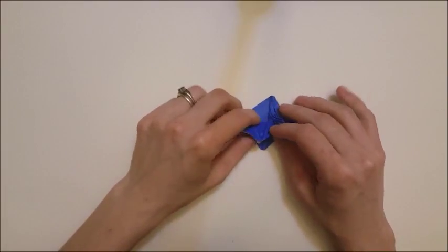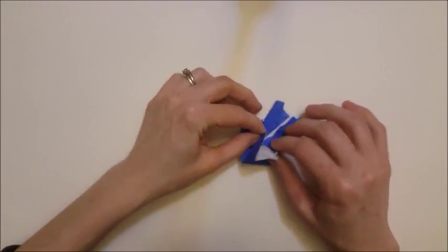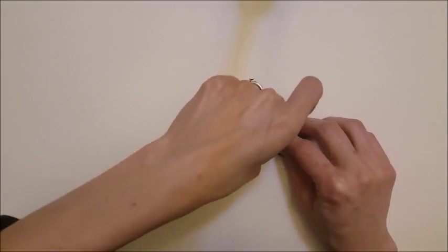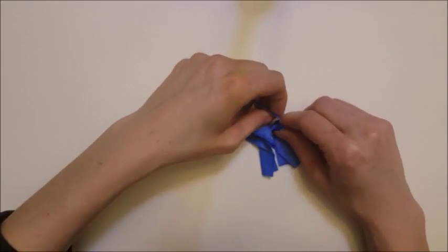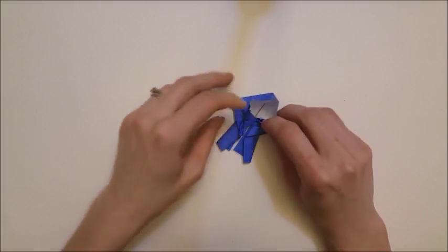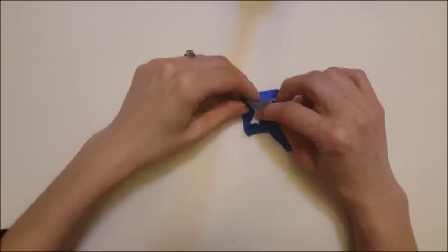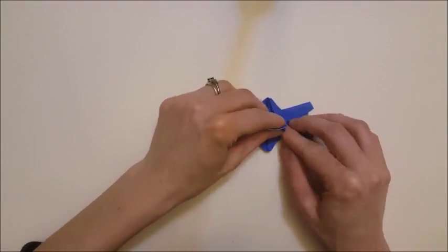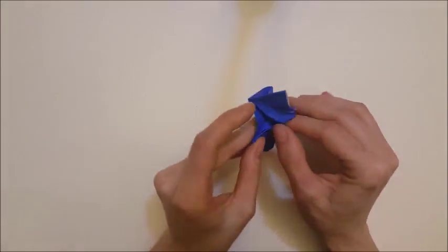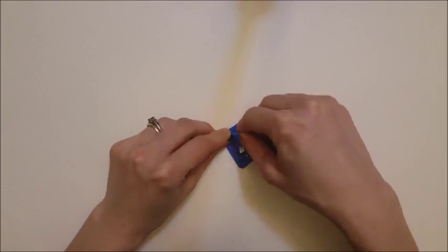So now grab the top tab, now that you've formed your tentacles. Flip your finger in to kind of pry it open, and then hold it halfway down and smash it down. So then there's still going to be the tab on the top, and remember that this was the case as well with the pre-folds. Now push that down as well. Once again, slip your finger into the remaining tab, push it open, and then push it down.